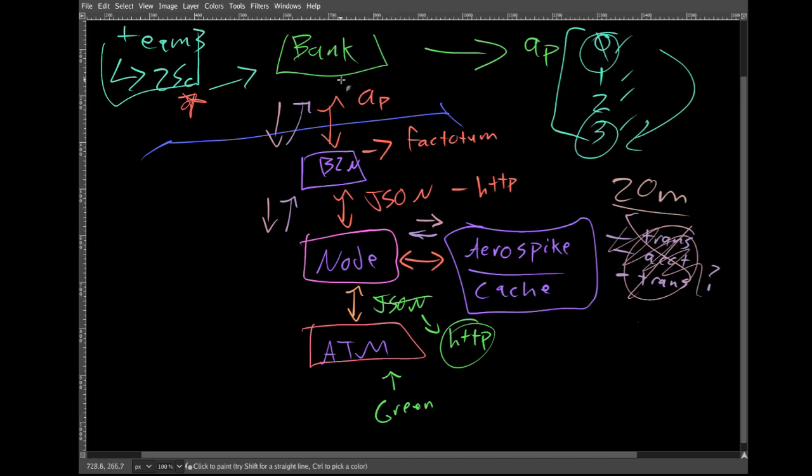This could be because the bank rejected them. This could be because there's a whole handful of reasons. It could be because factotum didn't work. It could be because your 9p connection is broken. The state of the bank to node box is broken. The JSON HTTP link doesn't work. If you're checking through the ATM, maybe it's not actually synced properly. Maybe your Aerospike cache is just totally corrupted. Who knows? There's a whole slew of reasons. And these are all points for you to debug on your own.